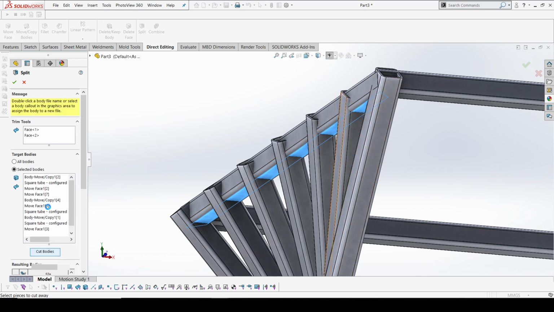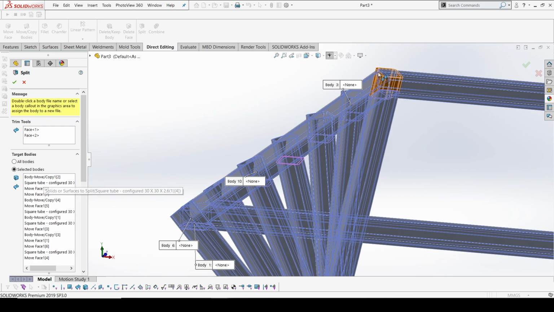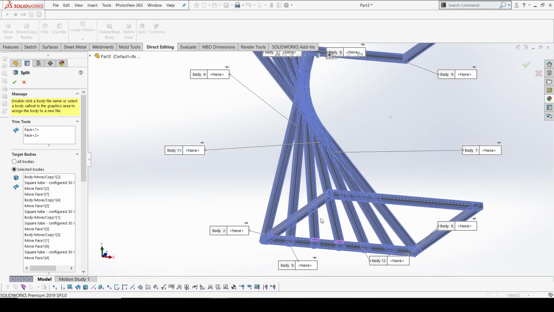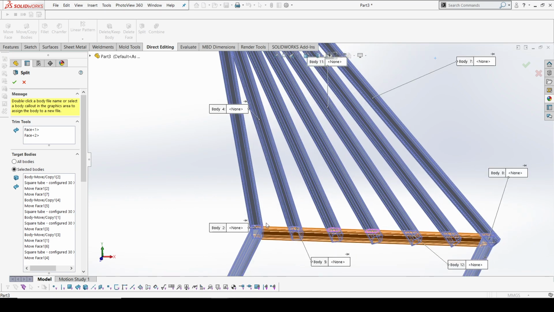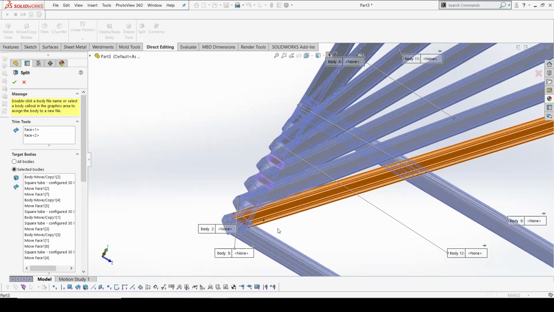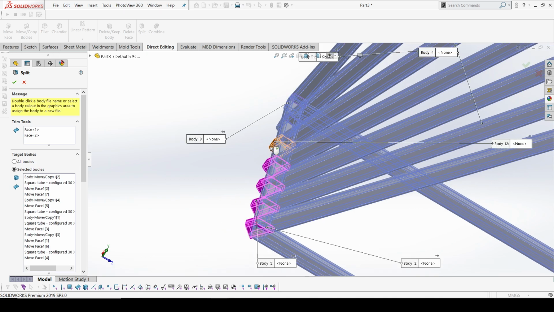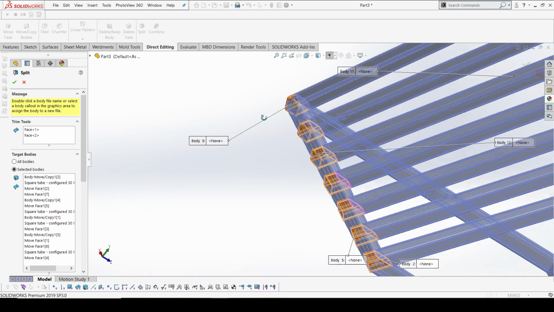So I'm gonna select the cut body. All the bodies we have to select manually. Yeah, these are the faces which I don't like from the part, so I'm just gonna select those parts which I would like to remove. And similarly we have to do it for the bottom. Repeat the process. Exactly, yeah. Finally we are done.